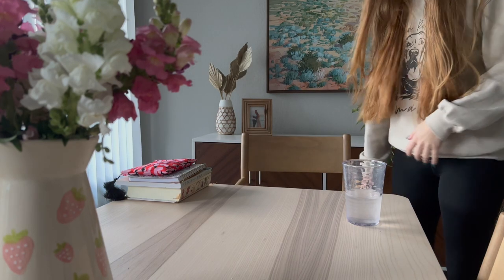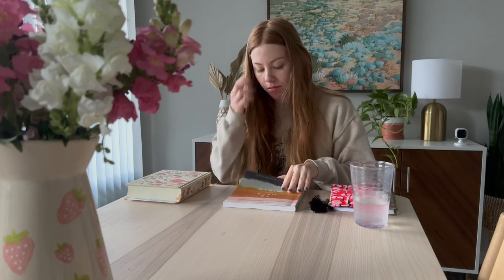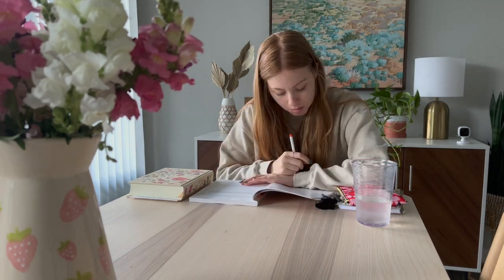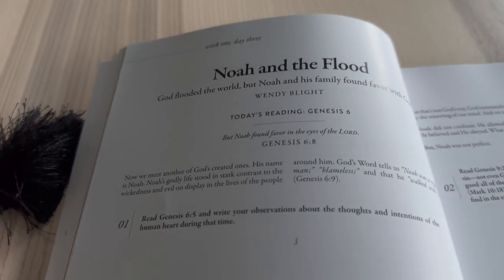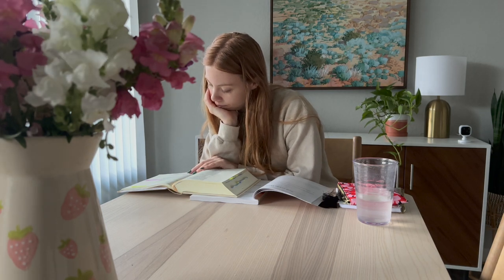This devotional is only a 40-day devotional, but it starts in the book of Genesis and goes throughout the Bible, which I really love — so it's not a big commitment but it's still a great start. I will link the book down below; you can get it off Amazon or Barnes & Noble. I really like how they organized the book and it leaves room for writing, which is really important to me because I write a lot when reading devotionals. And here's Tanner reading the Bible early this morning with me.